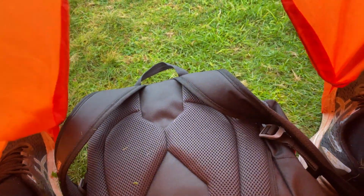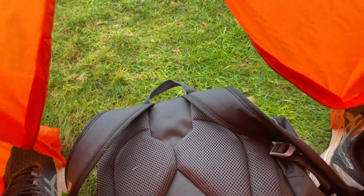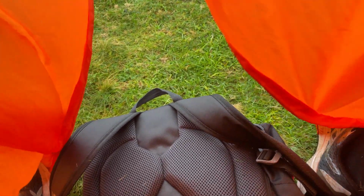Okay, I'm going to try and have some food now and some coffee, and see if I can warm up a little bit and see how we go from there. But yeah, a Lifesystems shelter, 2-person, in I think it's Storm Bert, is it? Something like that today. Storm Bert on Dartmoor.